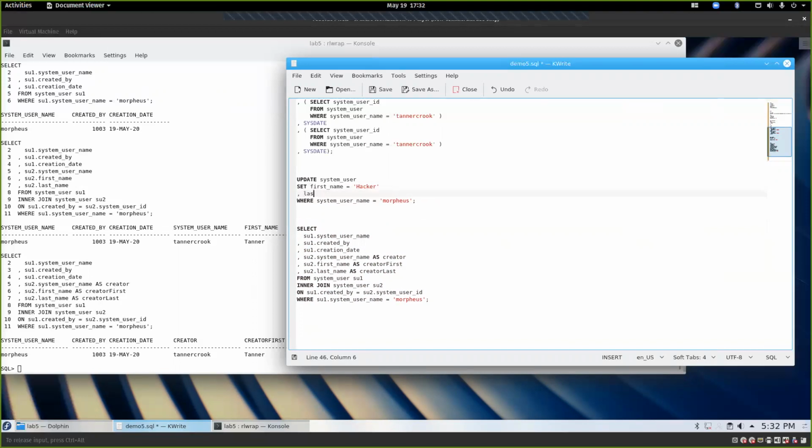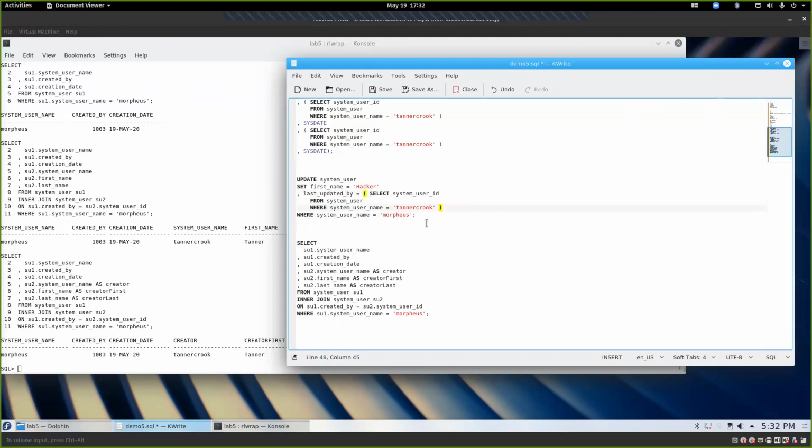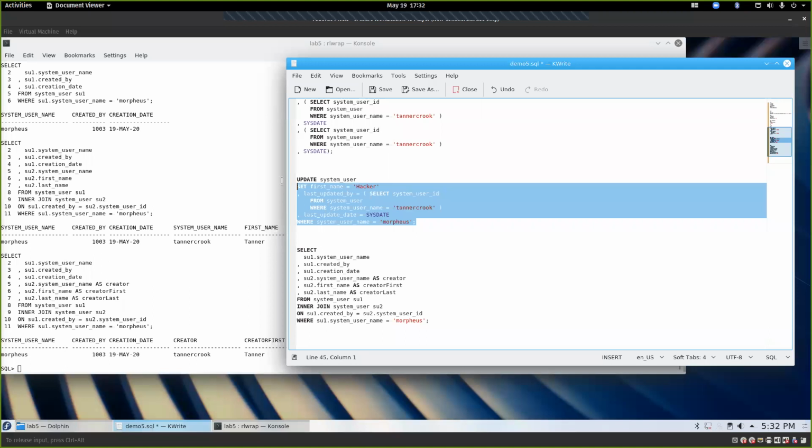We also want to say last updated by equal to, and let's practice our subquery again. In fact, we can just copy it from right here. We're going to put our select statement in here, our subquery that will pull my system user ID, because that's what we want there. And then we want to set the last update date equal to sysdate. So let's run this, and we should update one row.